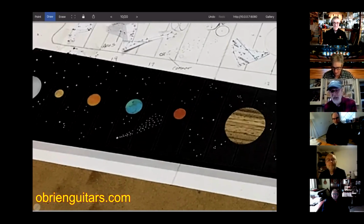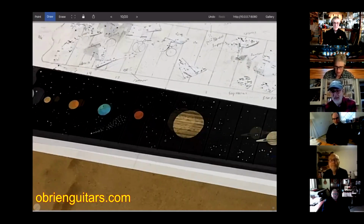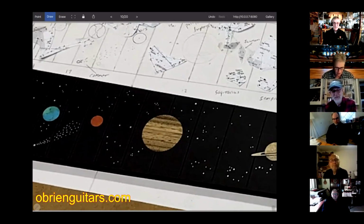And then if you look, you can see the 4 moons of Jupiter. Let's see. There's 2 on each side of it. Yeah, that's Jupiter. And I picked a piece of zebra wood for Jupiter that actually has the eye. If you've ever looked at a picture of Jupiter, there's an eye storm on Jupiter. So there's that little black dot in the lower third of Jupiter that's the eye.